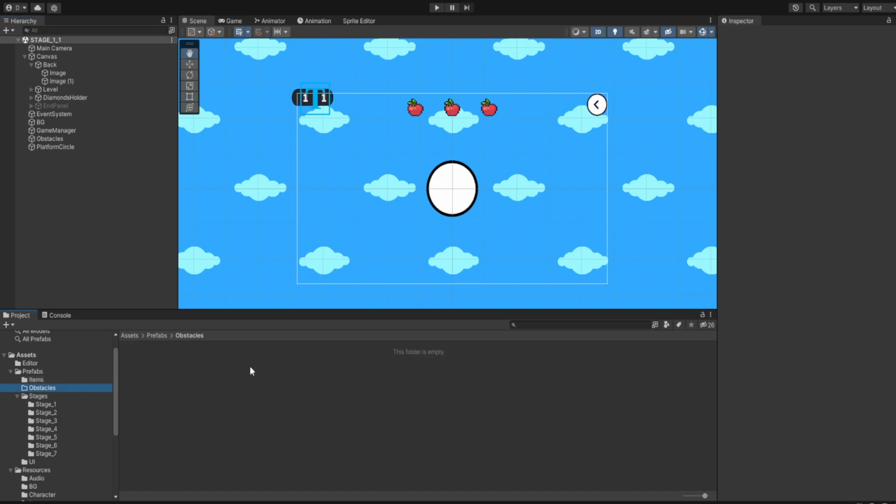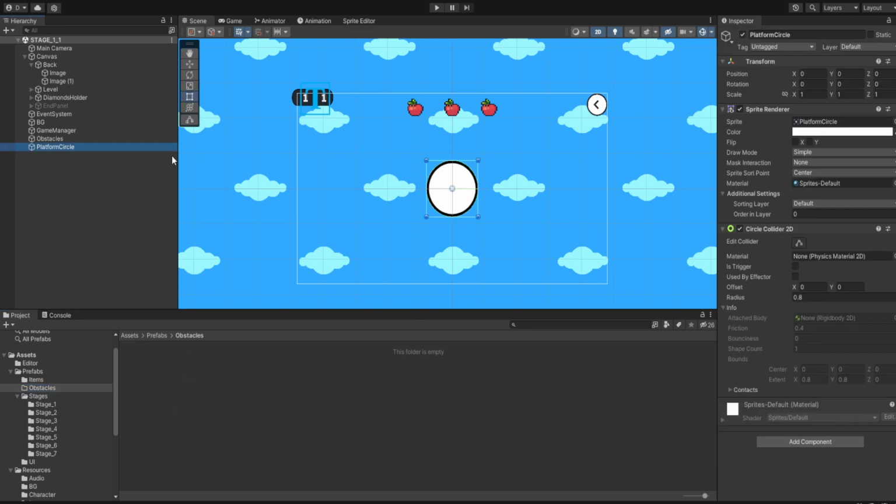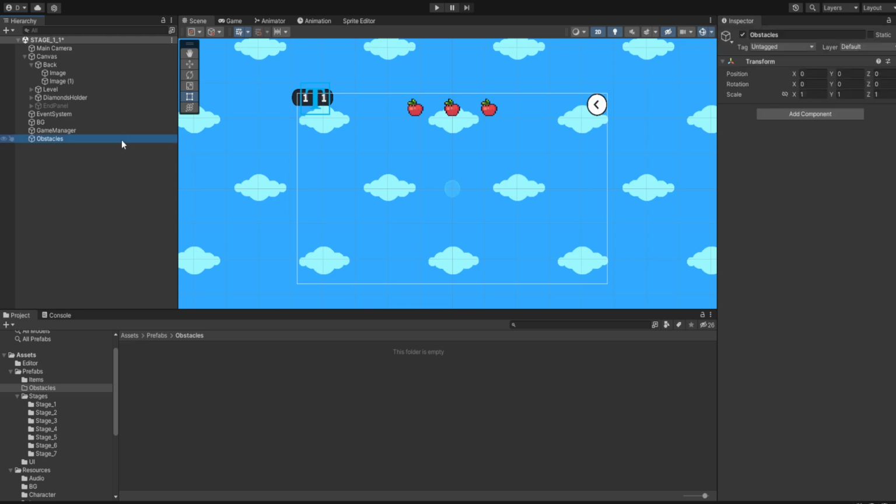So we created all of our spikes for our player and the items. That's now created for the default one. So let's delete this platform circle and we'll create an empty and we'll call it main.